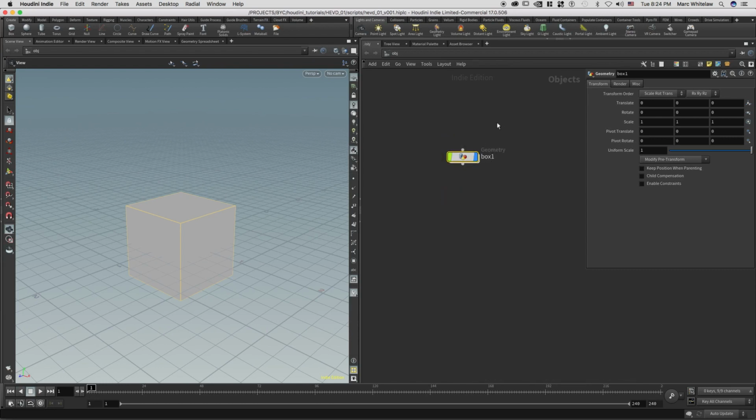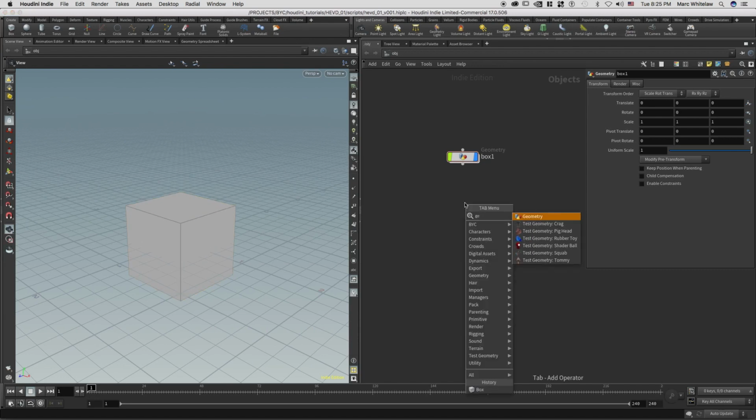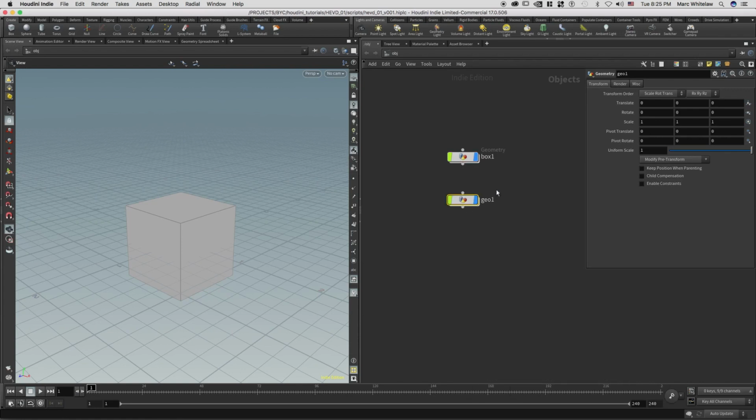So we have this box. What we're going to do is create a backdrop. I'll show you guys how to make an infinite backdrop. But just to familiarize you guys with the contexts of Houdini and how they work, we have this geometry. It's called box 1. If I just click and hit tab and type geometry, this is essentially the same thing, except inside of this geometry node, there is a box. So these are essentially folders. This is where we are going to be creating and storing objects.